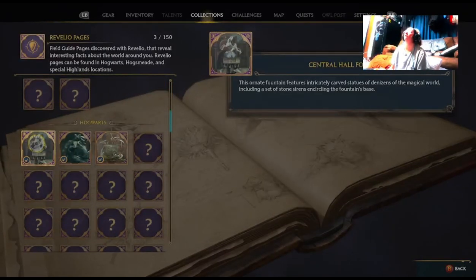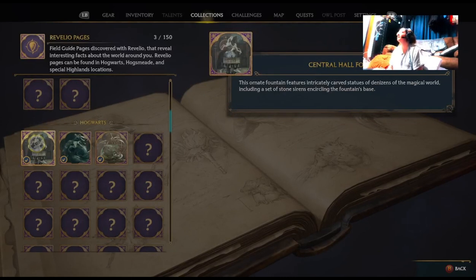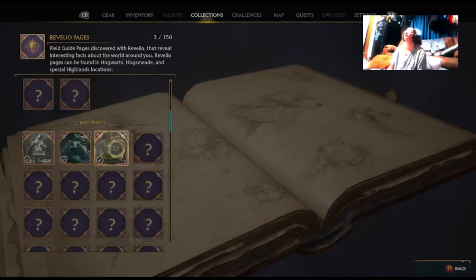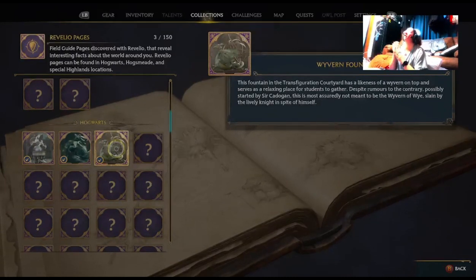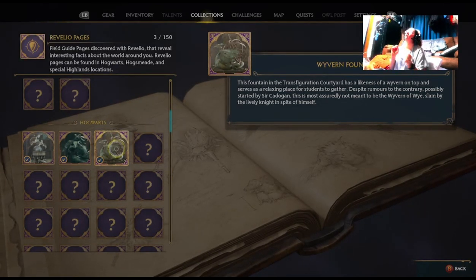We got a few. Okay, so the Central Hall Fountain. This ornate fountain features intricately carved statues of denizens of the magical world, including a set of stone sirens encircling the fountain's base. We've done the Kelpie statue. Now we've got the Wyvern. I have no idea if I'm saying that right. The Wyvern Fountain. This fountain in the Transfiguration Courtyard has a likeness of a Wyvern on top and serves as a relaxing place for students to gather. Despite rumors to the contrary, possibly started by Sir Cadogan, this is most assertedly not meant to be the Wyvern of Why, slain by the lively knight in spite of himself.